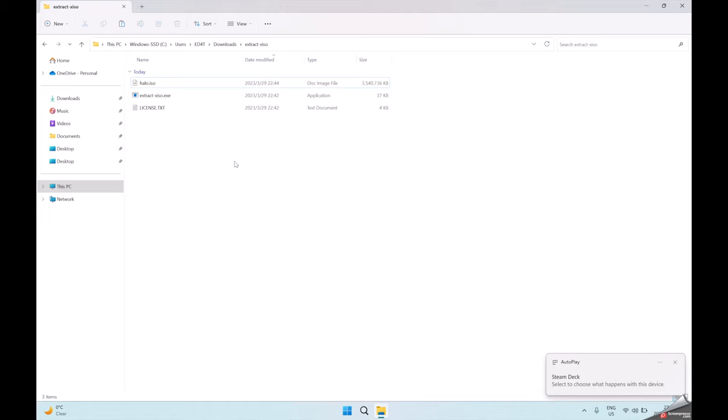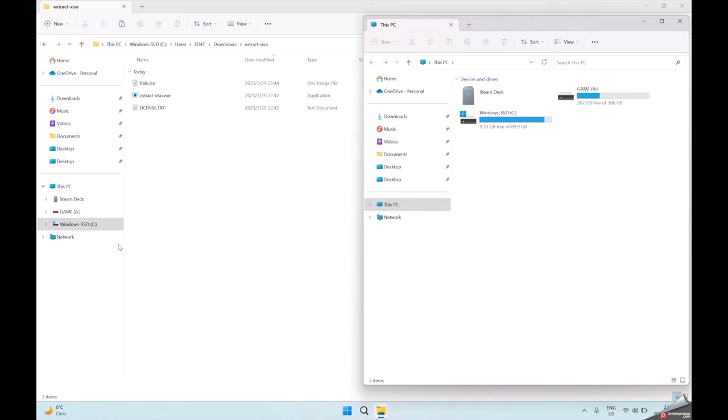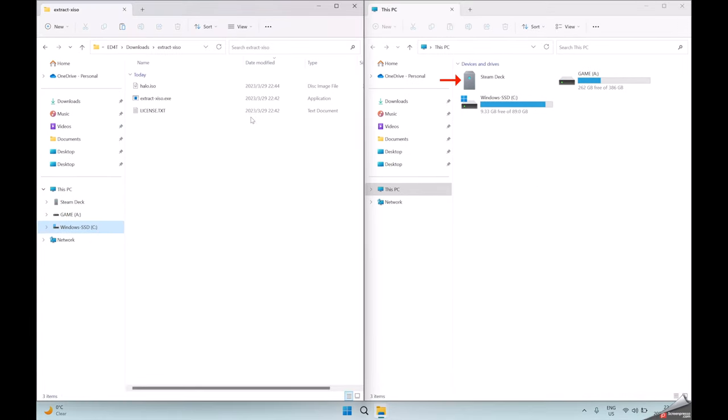Okay, let's go back to my Windows PC screen. We can see in the right bottom corner, it shows the Steam Deck is not connected to my PC. I will open a new window of my PC, and we can see the Steam Deck is here. I will copy the Xbox game into my SD card.